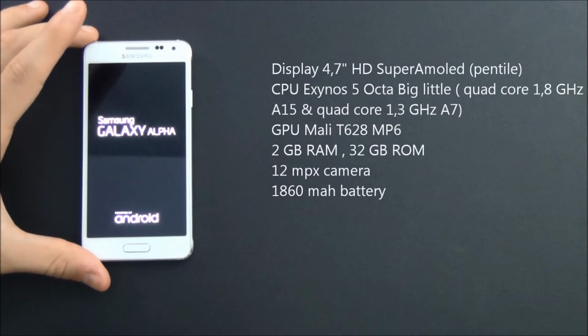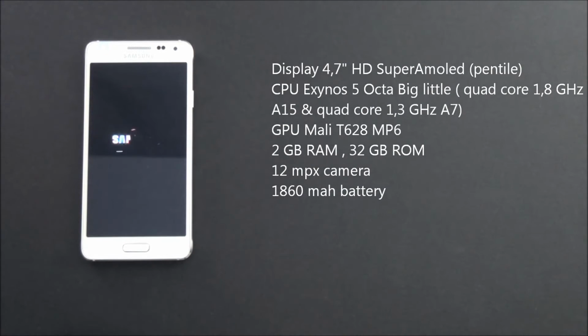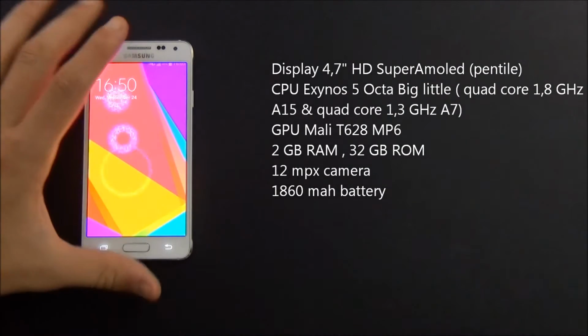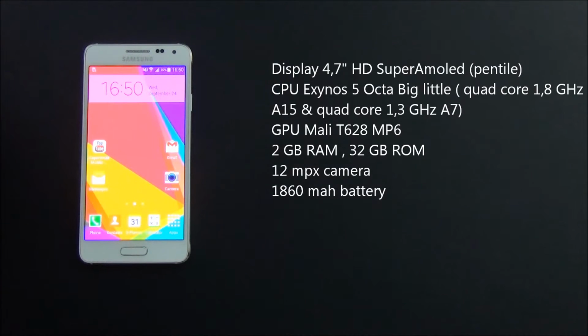In this Samsung Galaxy Alpha we've got a display of 4.7 inches HD Super AMOLED, 312 ppi. The CPU is the Exynos 5 Octa with 2 quad-cores, the first one at 1.8 GHz Cortex-A15 and the second one at 1.3 GHz Cortex-A7 in order to reduce the consumption. We've got 2 GB of RAM and 32 GB of ROM, not expandable. The camera has 12 megapixels and 2 megapixels for the front camera, and the battery is 1860 mAh, removable.